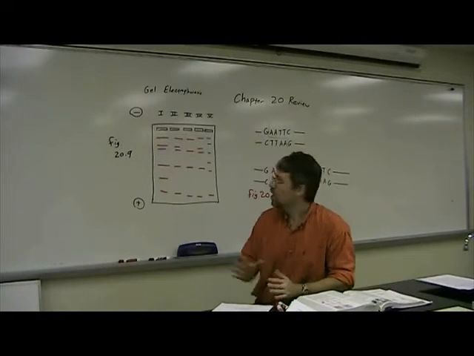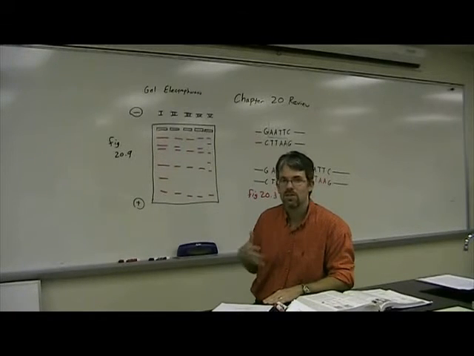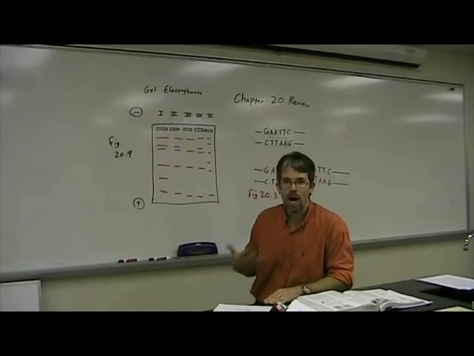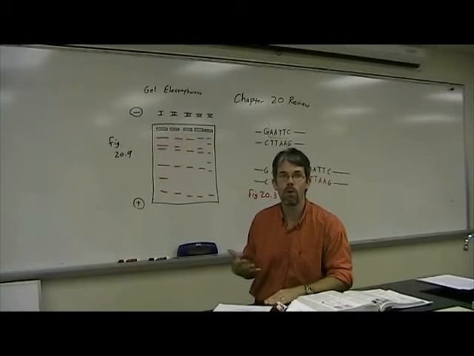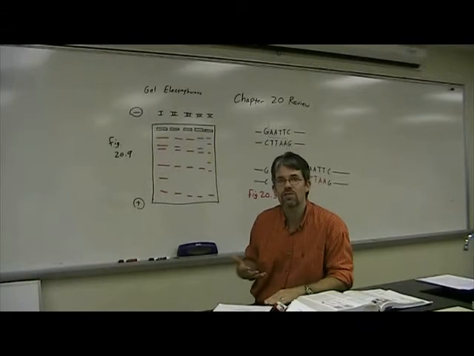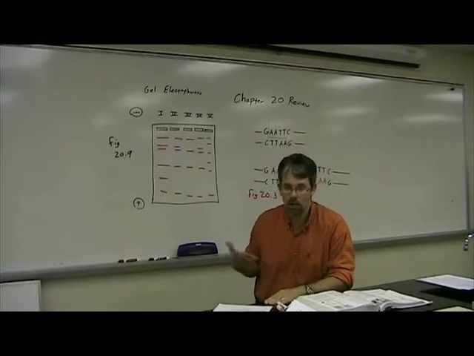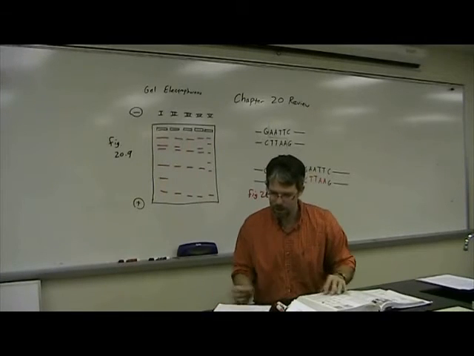Forensics. Blood samples can be matched from violent crimes. Environmental uses. Engineered bacteria can eat oil spills. Agricultural uses. Crops and livestock can be genetically engineered to grow faster or be more pest resistant or more nutritious. Golden rice is one example. Golden rice is given a gene to produce beta-carotene in the rice kernels, which is useful in countries that suffer from vitamin A deficiency. They can eat the golden rice and get their vitamin A. So there's all kinds of situations.